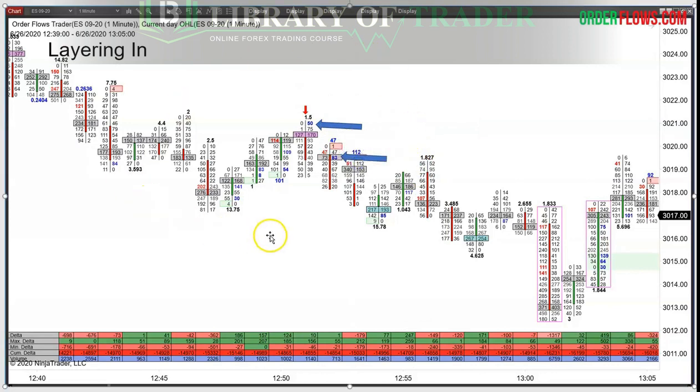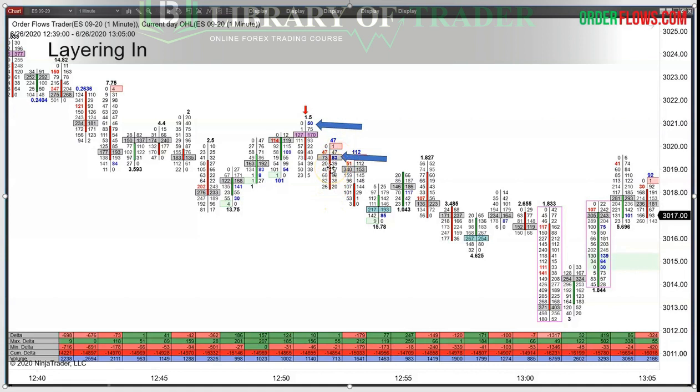Okay, well, people say, well, Mike, you just said on the previous slide, 50 is not a lot, 83 is not a lot because it's below 100. Okay, well, you've got to take it in context with what's going on. Here you have it at the top of a bar at a swing high. At a swing high, you often don't get a whole heck of a lot of volume. Now the market's starting to sell off. You've got a single print up here. It's telling you these prices are being rejected. It's below the previous bar's prominent point of control. And this bar, this 83, is your most volume at a price level in the bar.